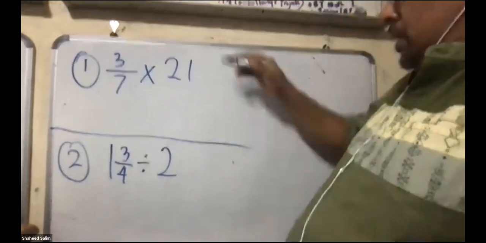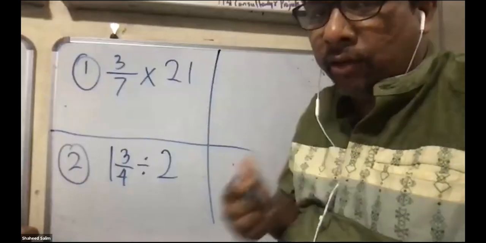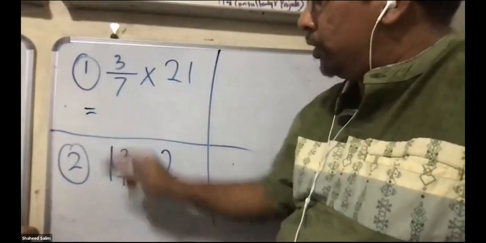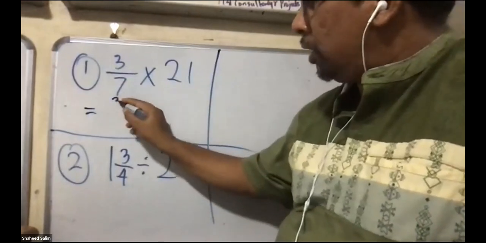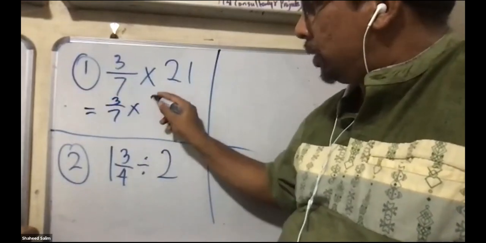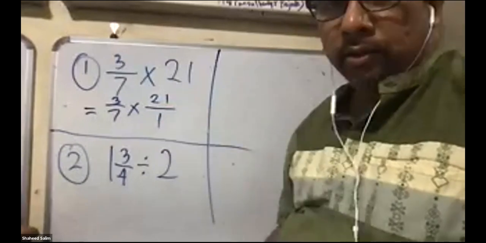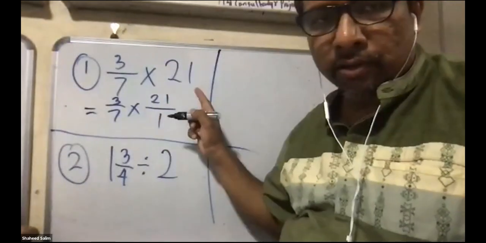Okay, I give you the next question. Number 2 is 7, right? Number 2 is 7 over 8. Okay, here we go now. All right, we ask Farish. Farish, how to do this one? 3 over 7 times 21 over 1. Do you know how to cancel, Farish?